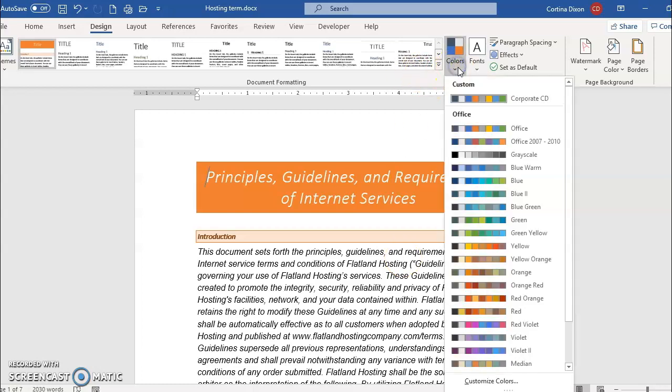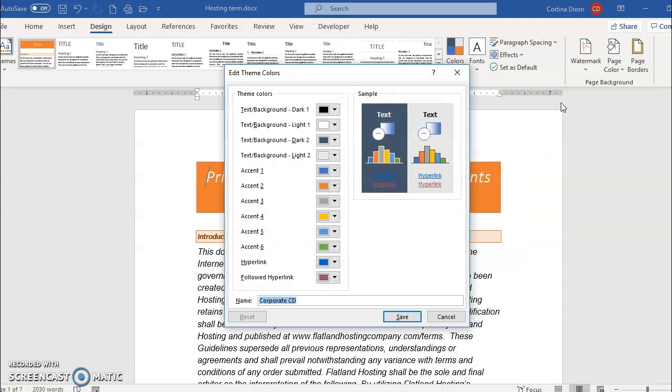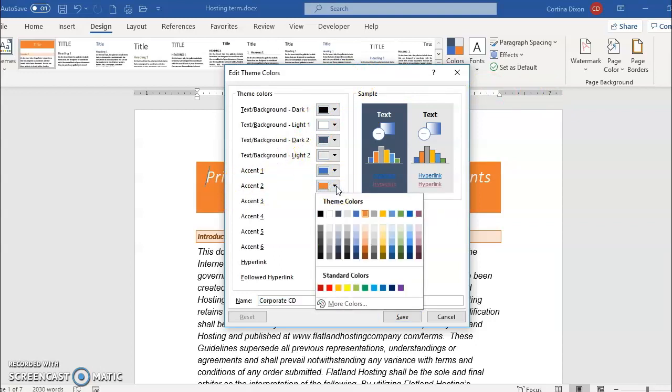And I'm going to go to colors. And here you should see your corporate with your initials. I'm going to right click that theme and click edit. In the list of theme colors, they want us to choose accent 2 and change that color to tan, text 2, darker 50%.